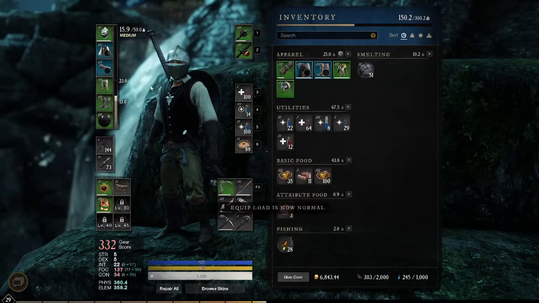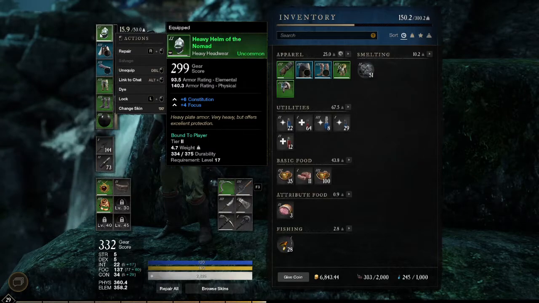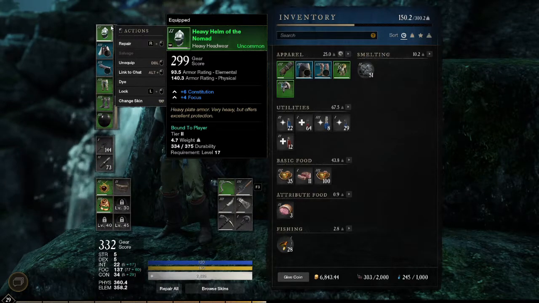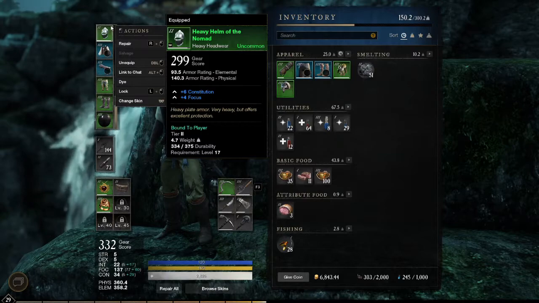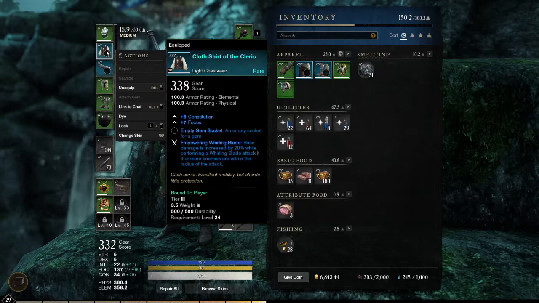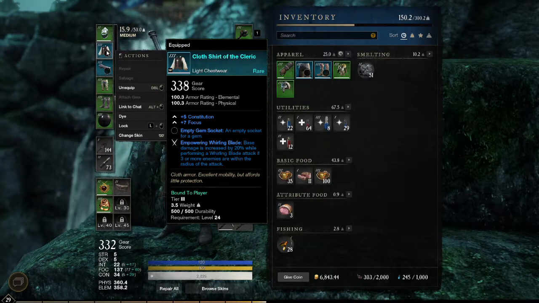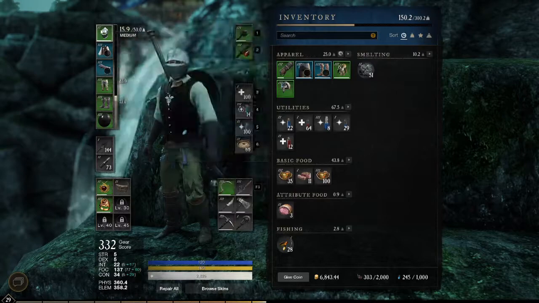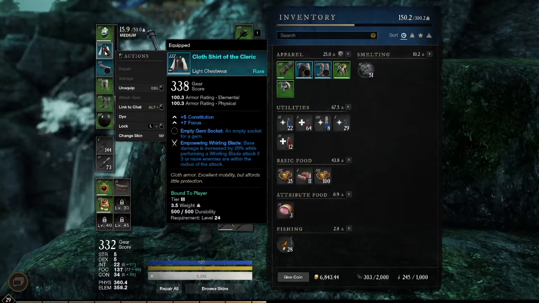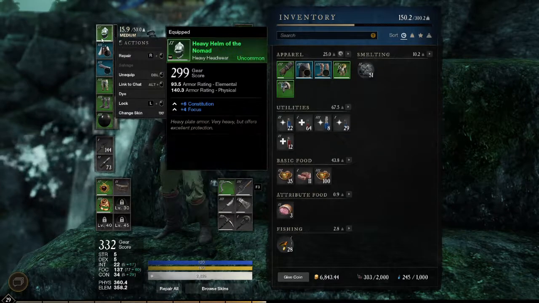So you did see earlier, we put the helmet on, it changed to medium. Just because that's a heavy headwear, it's adding up the total weight, which you have at the bottom segment of every different little bit. It tells you the tier of it, the weight of it, and where the actual armour is. So you've got cloth shirt of the cleric, and then you've got light chest wear. In the first section, where the image shows, just to the right of it, it tells you if it's light, medium, or heavy. And then down the bottom you've got the actual weight, if you're trying to work out what's weighing what.